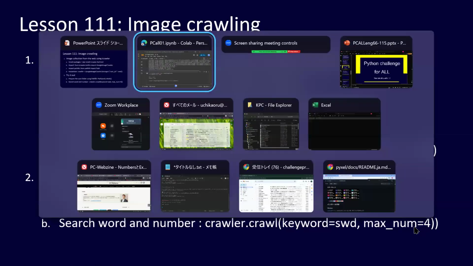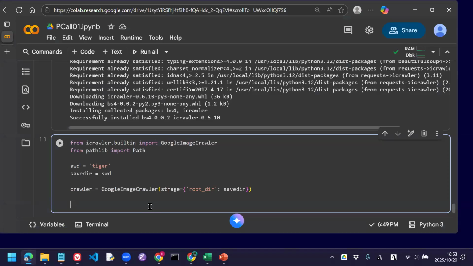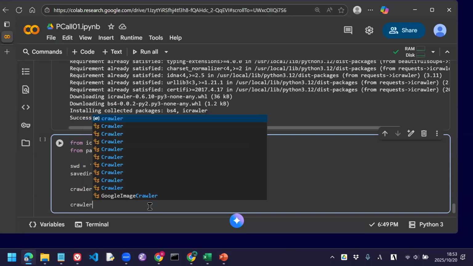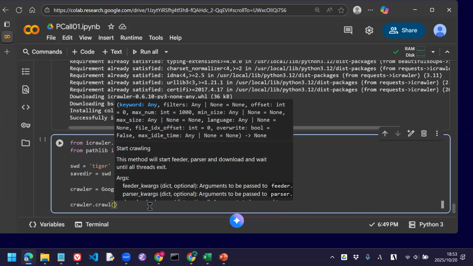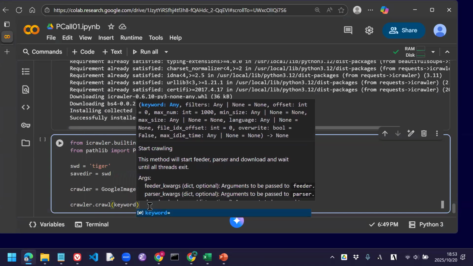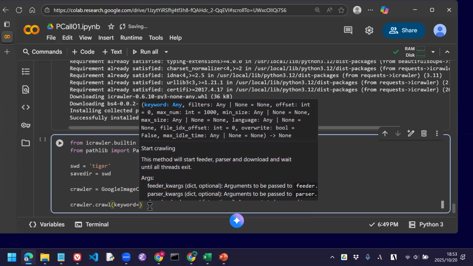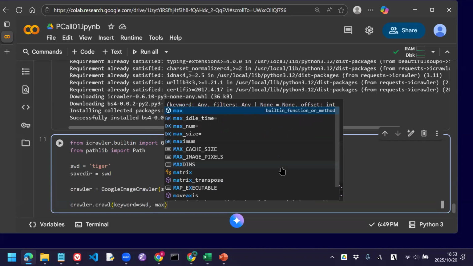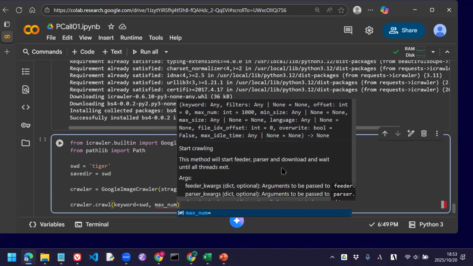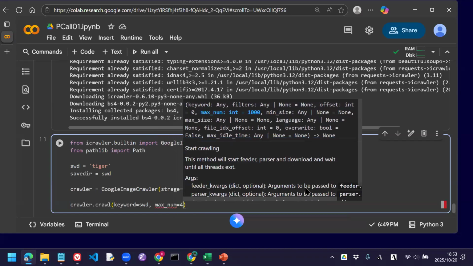So let's try it anyway. crawler.crawl, this is the method, and keyword equals swd, which is tiger actually, and also max_num. So that's how we can control the crawling. Okay, we want 4 images.